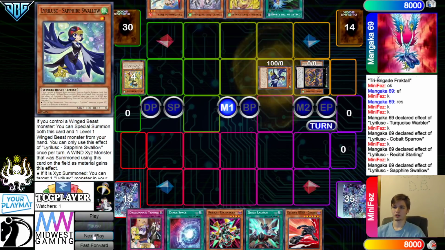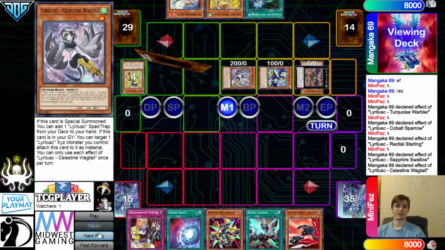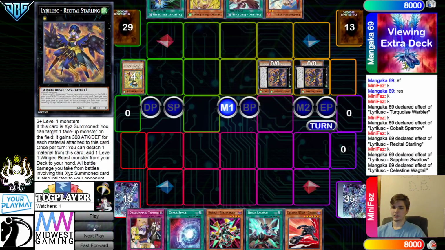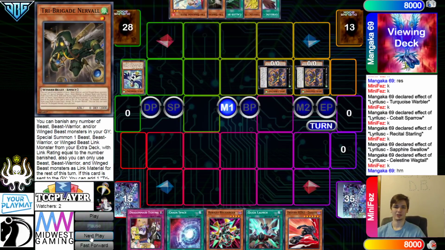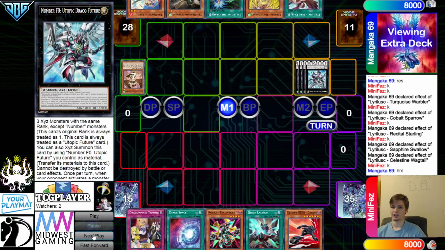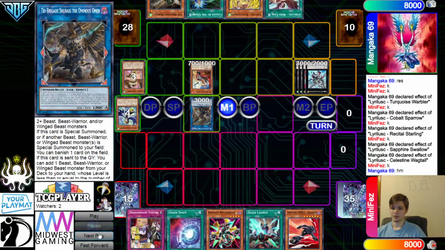And then Swallow summons itself out, summon out the Wagtail, effect, go search out Bird Call, and then overlay for the XYZ, the Starling, go search out Nerval, and then they're going to get rid of those, go for the Draco package here, and then normal summon out Kit, effect, banish 4, summon out the Omen.